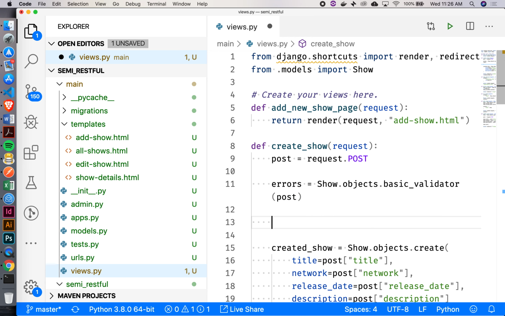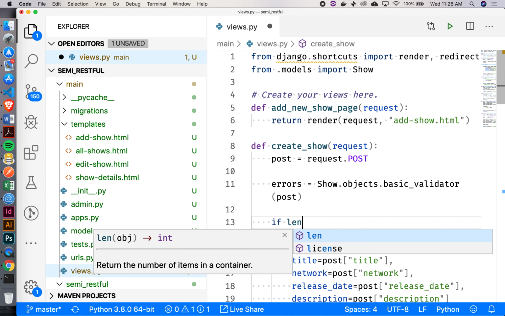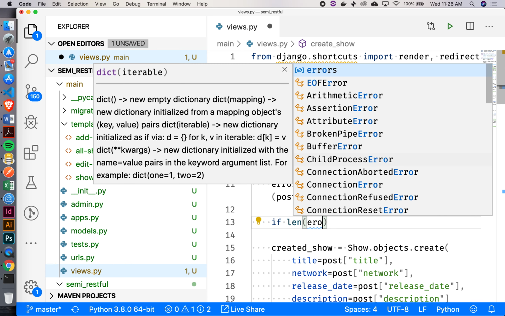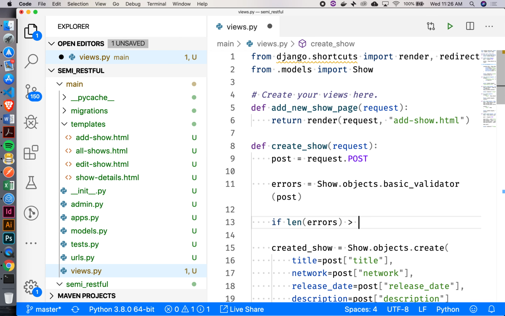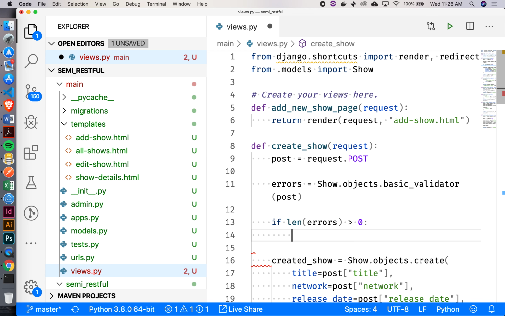Okay. So then what I want to check is, does this errors dictionary have any key value pairs in it? So I'll do something like if len of errors is greater than 0, that means that I did not pass validation, right? Something went wrong. So what we're going to do is loop through all the key value pairs in my errors dictionary and add those using the messages framework. So we're going to do something like this.